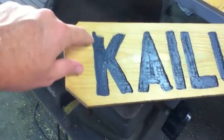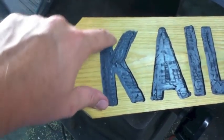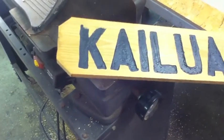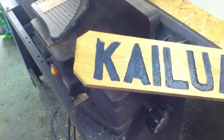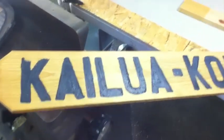Unfortunately, with my router, you can see where the first bit was, but it must have picked itself up. So I'm going to have to go back in and route that back out and then figure out how I want to paint that without putting paint on the whole thing like I did last time. I don't know what I'm going to do right here. I guess I'll clamp it down, throw the router on it and see what happens. I'll hopefully get a picture of it once it's finished and we'll go from there.